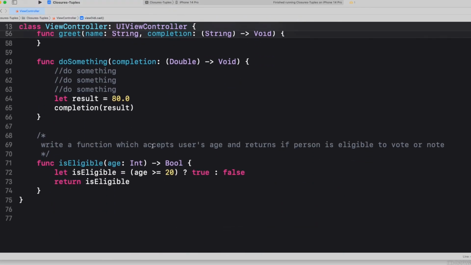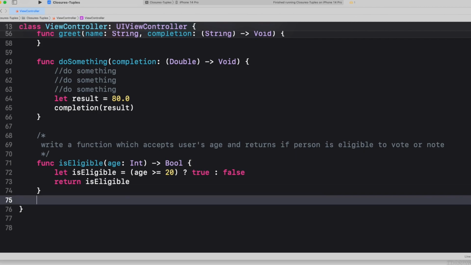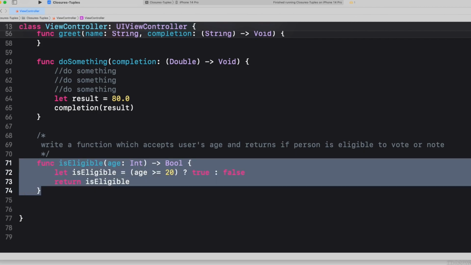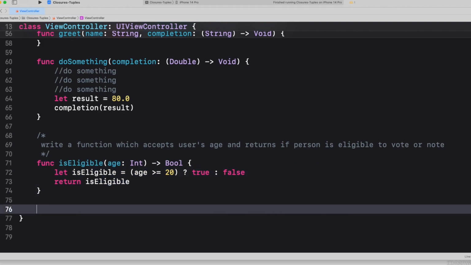So now this function does a few things and then returns. Now, can you convert this implementation to a closure? This is your task. Convert above implementation to closures.